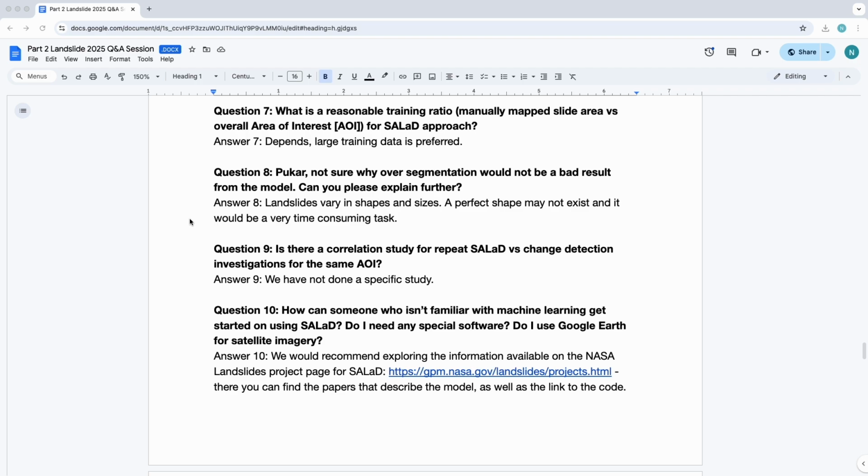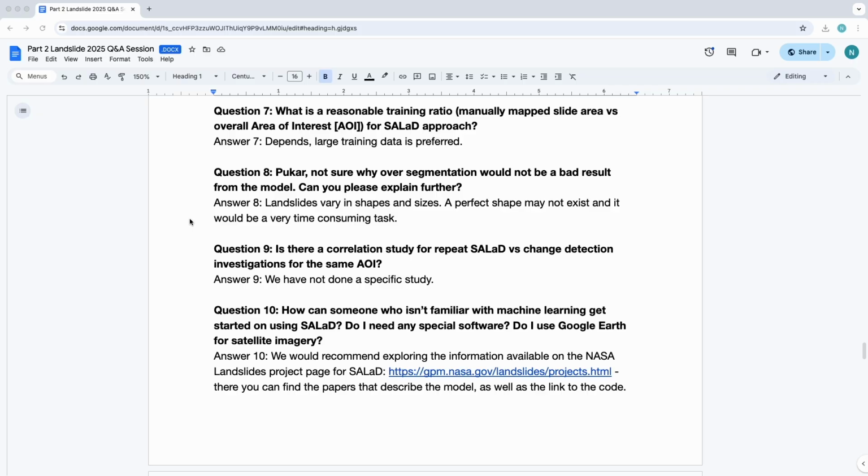But in my test of using SALAD for rapid response, I have seen acceptable results using about 50 landslide samples. So it really depends upon what you're trying to do. If you're trying to do a large scale study where you need to be very accurate, then I'd suggest using more training data. Robert, you want to add something to this?